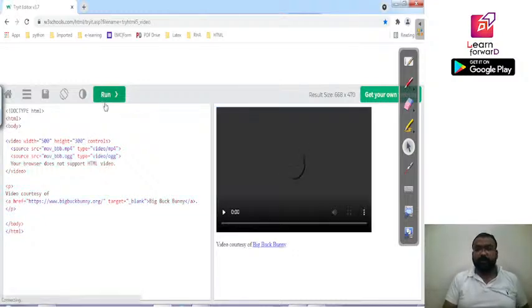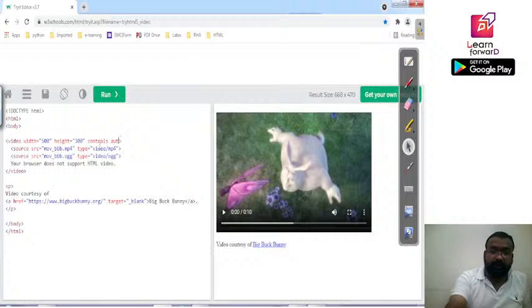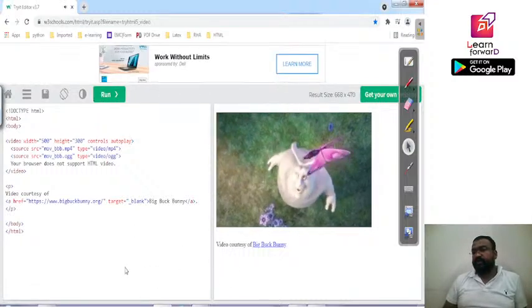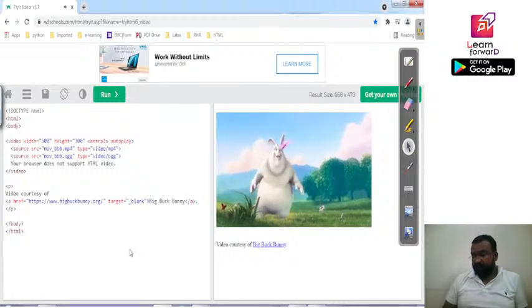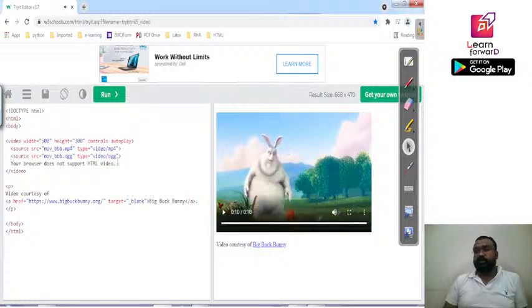And if I run it again, you can check the height has been increased and the width has also been increased. The source is already there, and if we apply autoplay and run it, you can check now my video is getting played automatically. I don't need to play it again. It would be played automatically.